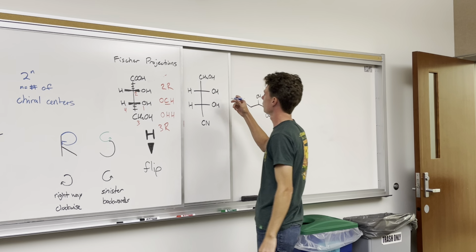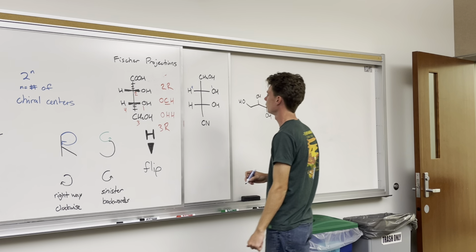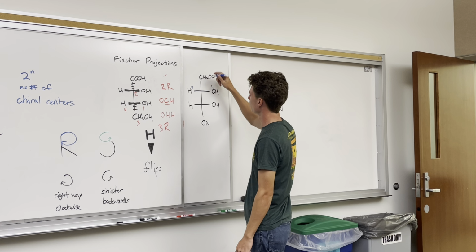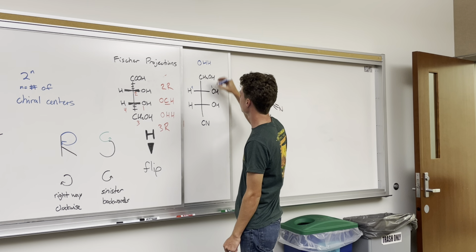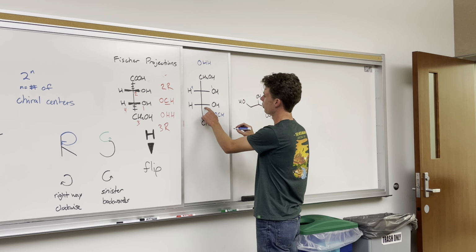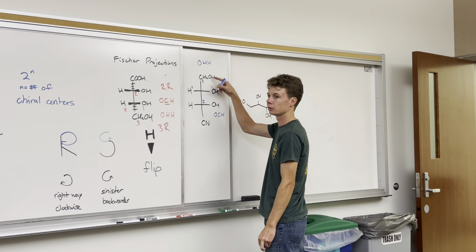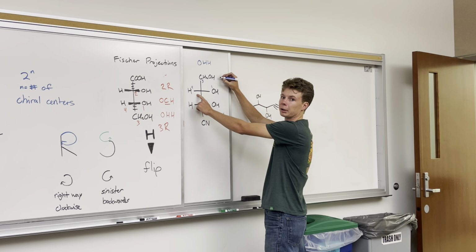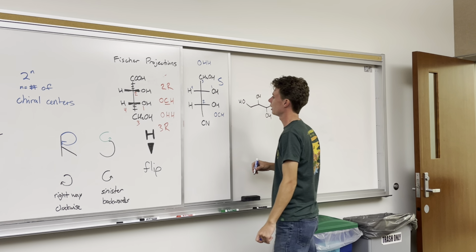My first priority group here, again, is going to be the one directly bonded to oxygen, my highest group. Hydrogen will be the lowest. Okay, I have a decision to make between these 2 carbons here. This carbon is bonded directly to, in descending order, an oxygen, a hydrogen, and a hydrogen. This carbon is directly bonded to an oxygen, a carbon, and a hydrogen. This one's higher priority. This is 2, this is 3. I will be going clockwise, okay? That is R configuration, but wait, I have a wedge here on my hydrogen. So I need to switch my R to S. Carbon 2 is S.